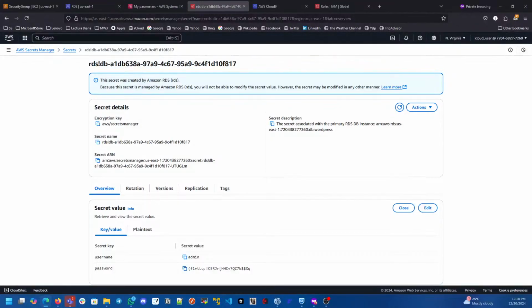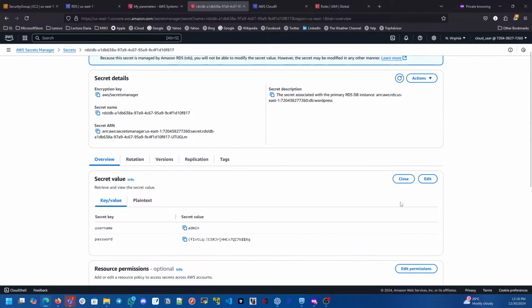Okay, hello and welcome back. We just got done creating our parameters in Parameter Store, and we verified our secret admin credentials were created, and they were. So what I'm going to do here is close this. I'm going to leave this tab open for now, but let's work on creating our ECR repository and pushing our image.